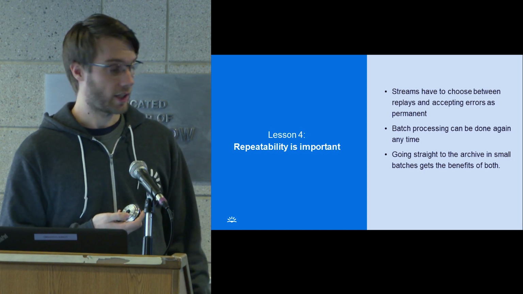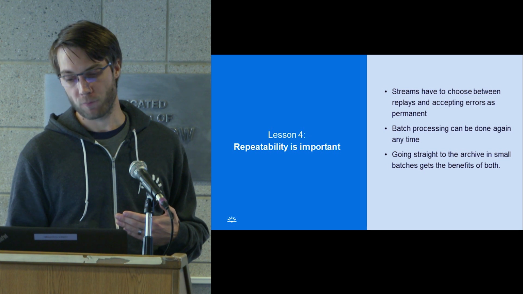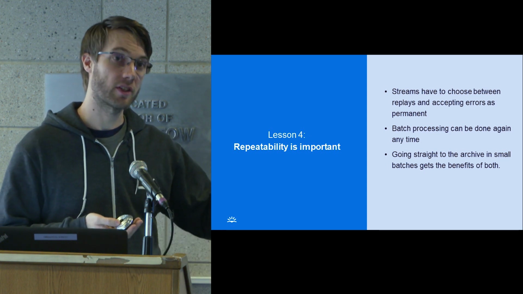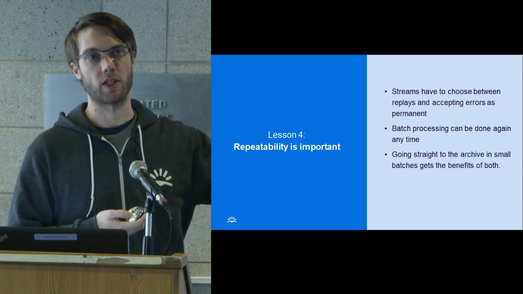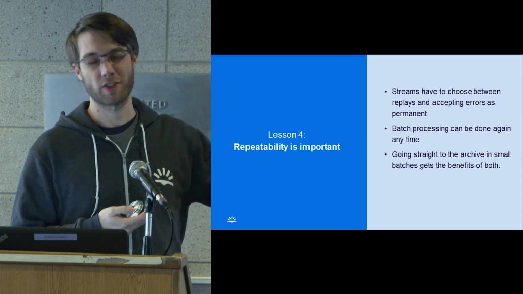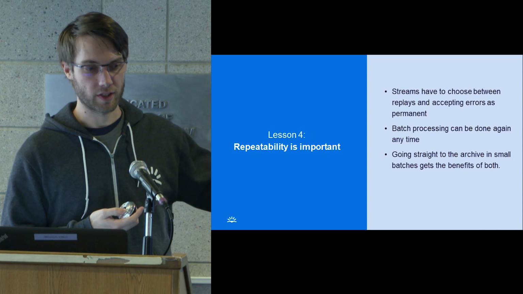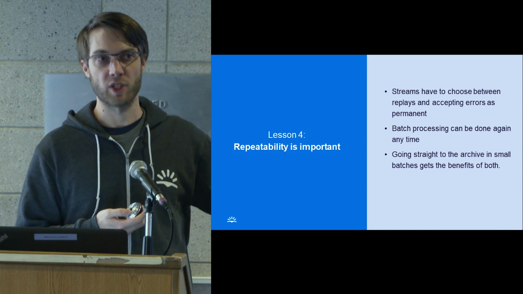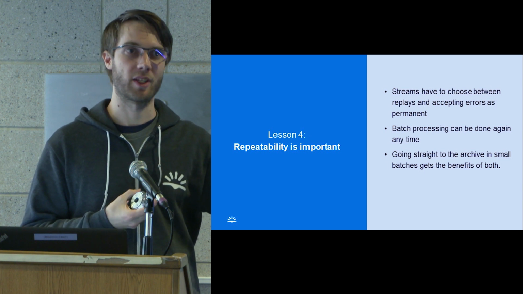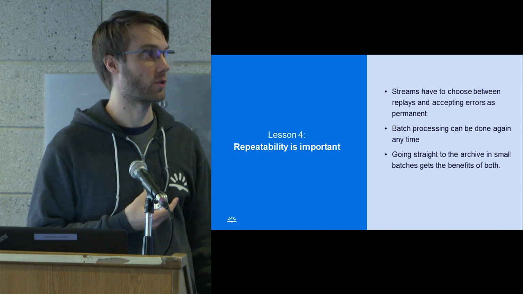So going straight to the archive kind of gave us a mix of both worlds, because to be clear, we were still sending our business events to Kafka as well. So you could still get those real-time metrics. You can still derive metrics. You could still run your Samza jobs. That was also fine. So you can get those transformations, but we just said, please don't send those to the archive. When we do reports, we want the data to be correct and reliable, and we need to be able to fix it in the future if something was wrong.